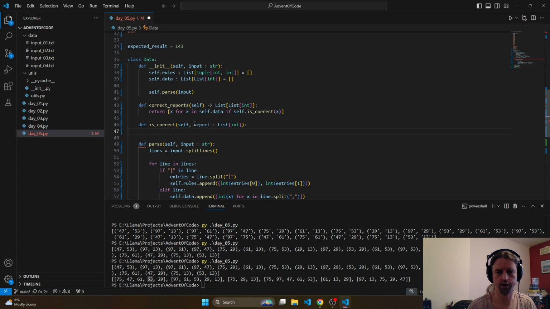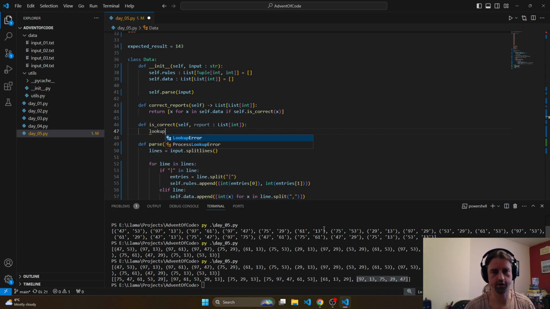For every number in the data, we need to search through the rules and make sure, or maybe we do it for every rule. If both numbers in the rule matches the line, then we have to work out the ordering. So I guess we could, maybe we could convert the list into a dictionary temporarily, just to quickly do lookups.